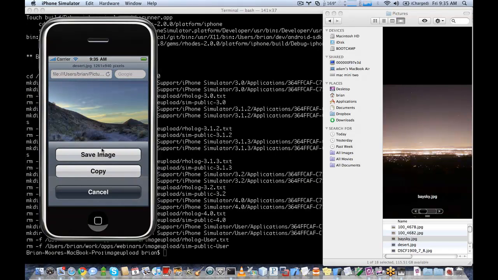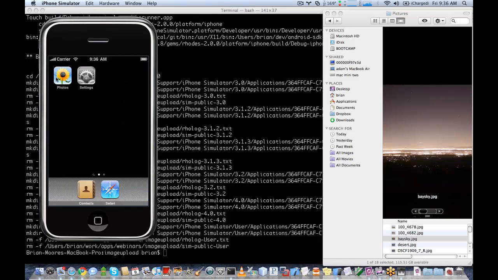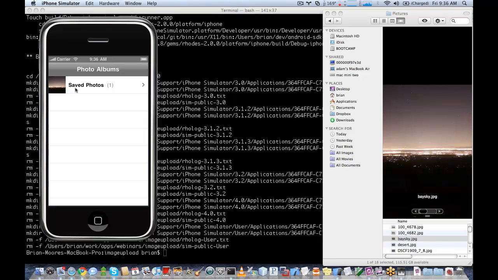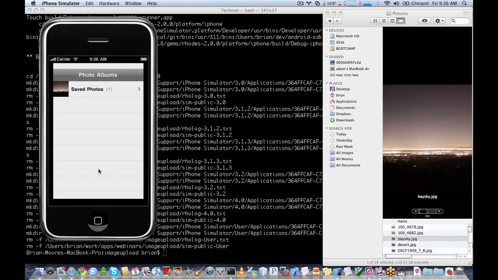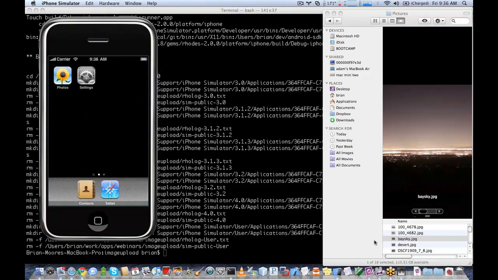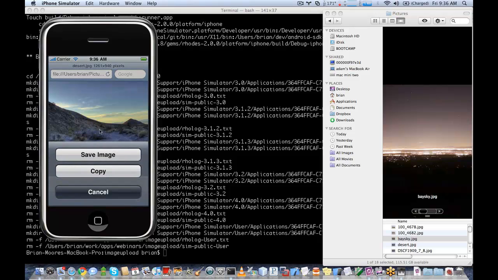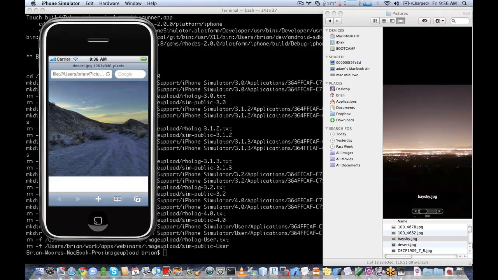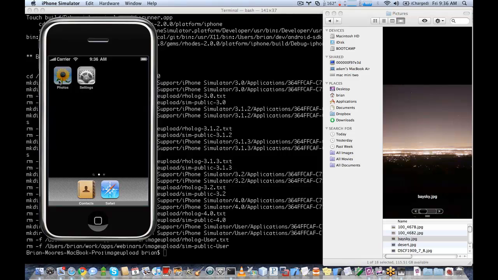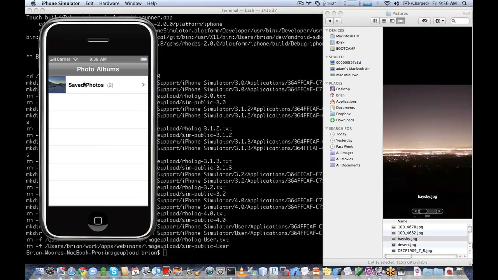And we'll say save image. So apparently Safari on the simulator has crashed. So we'll try that one again. So now we have a couple of photos saved.